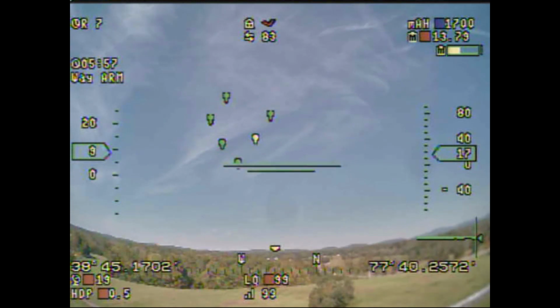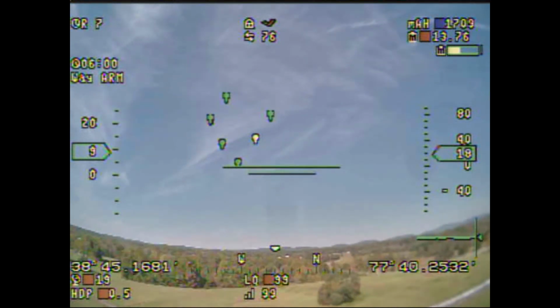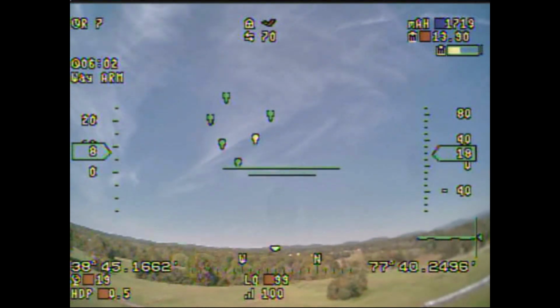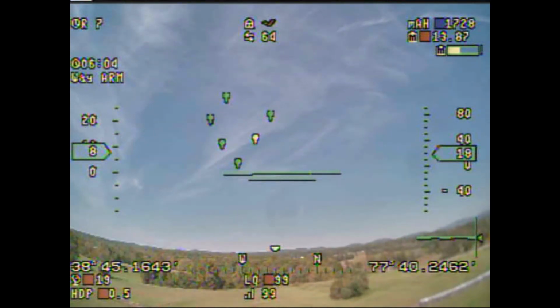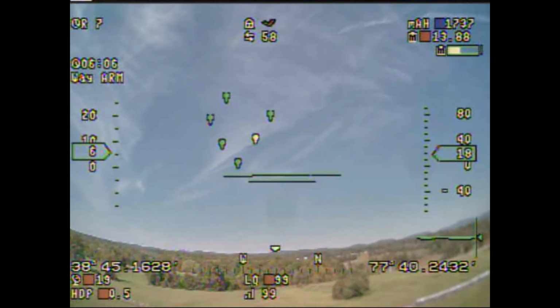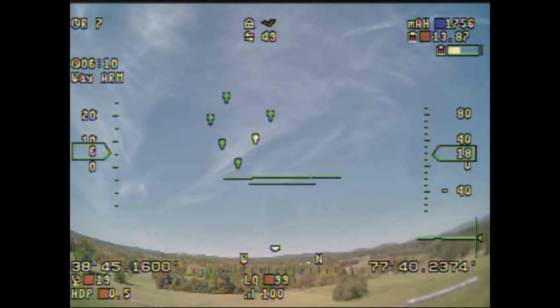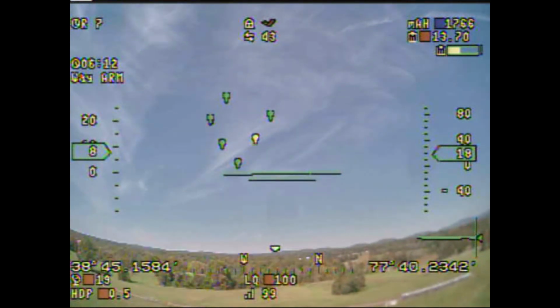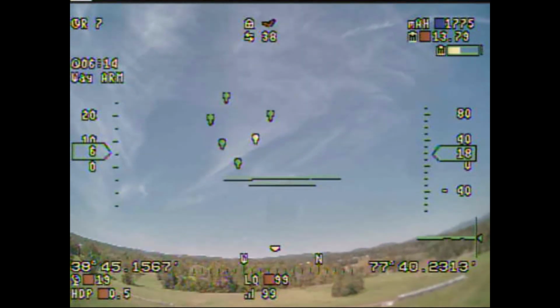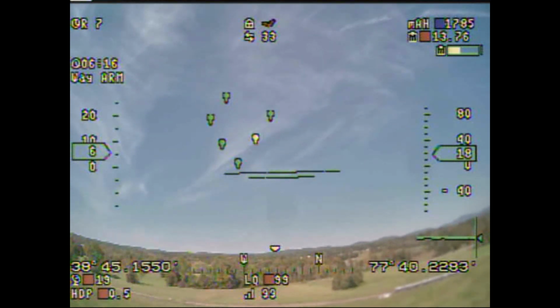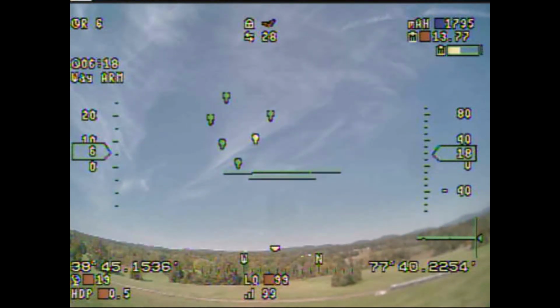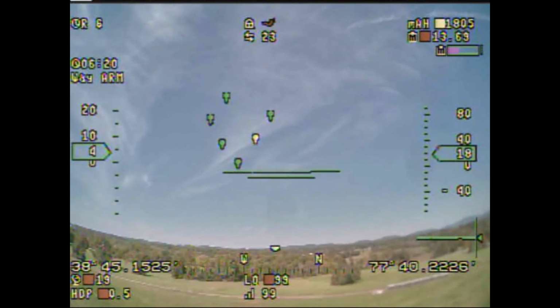Okay, we've just hit the last waypoint, and now it's actually backing up. I did not expect that. I kind of expected it to orient itself towards home when he turned there, but for some reason he's just not doing that.